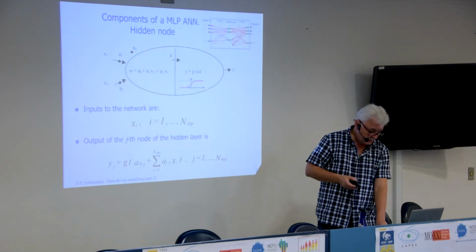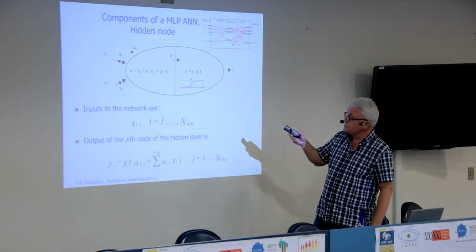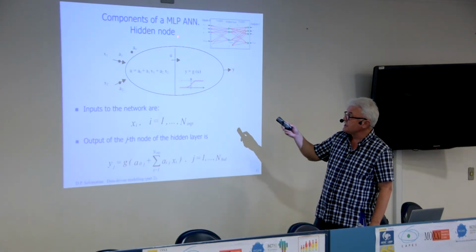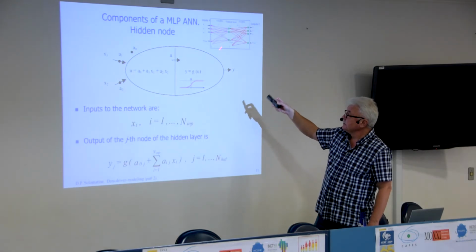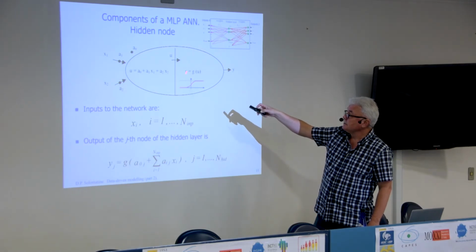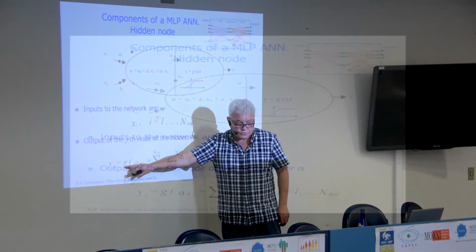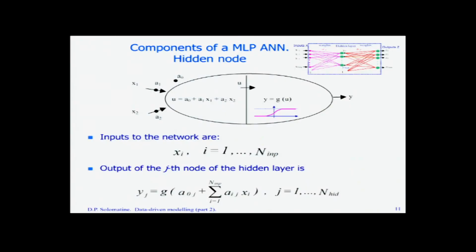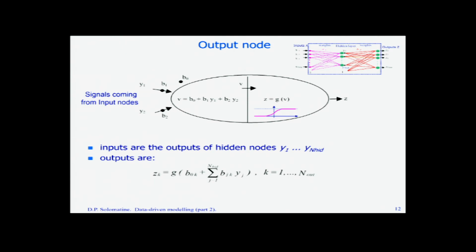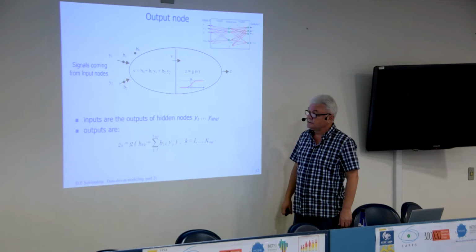So let me now go into details of this neuron. This hidden node, or neuron, is the same. It's this one, hidden. Inside there is an input going in, a linear regression and a nonlinear function. So you write it down like this. Here instead of f it is g, sorry, but it's the same function. And the output node is very similar, but inputs come from hidden nodes here. And linear regression again, and a nonlinear function, which is the same g here. And this is what it is.